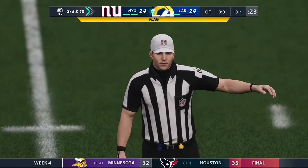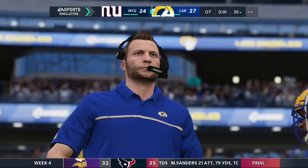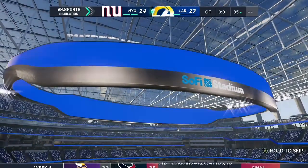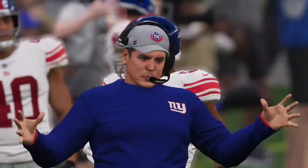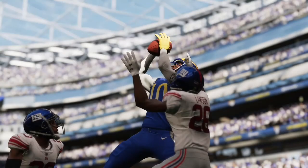But now there is a penalty marker on the field, so let's see what this is about. So they elect to decline it. And why not? Just go ahead and let the play stand, and they'll take that. In overtime today, we thought this game would be a good one. It did not disappoint into overtime, and it took the field goal to win it.